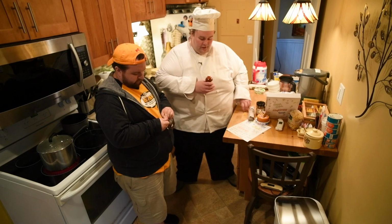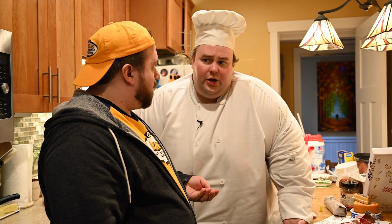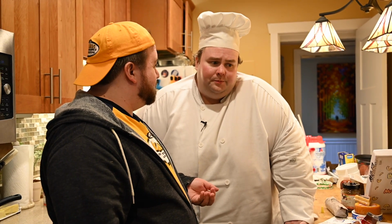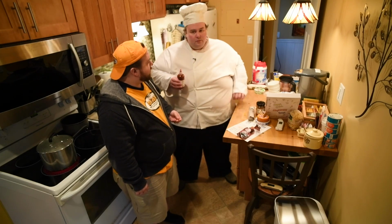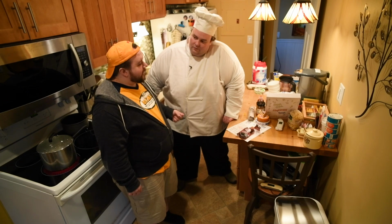I don't know what the hell to do with these. What do these have to do with beer? Nothing. You just eat them with beer. They're peanuts with a little bit of salty coating. Would you ever put a peanut in a mac and cheese? No. A little bit of blue agave sriracha. It's real strong. You want to try a little? Yeah, I mean, that could overpower the whole Mac.